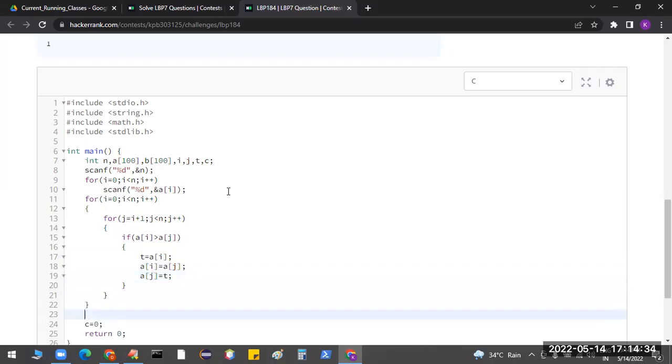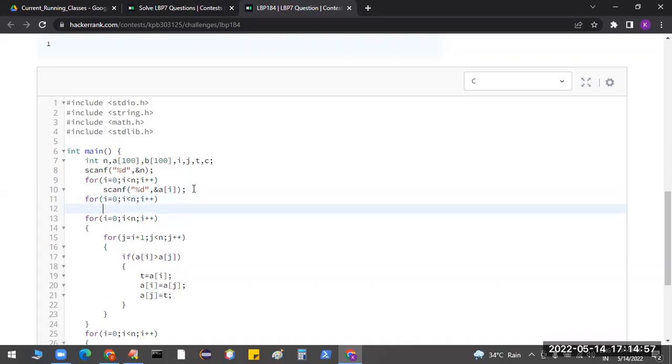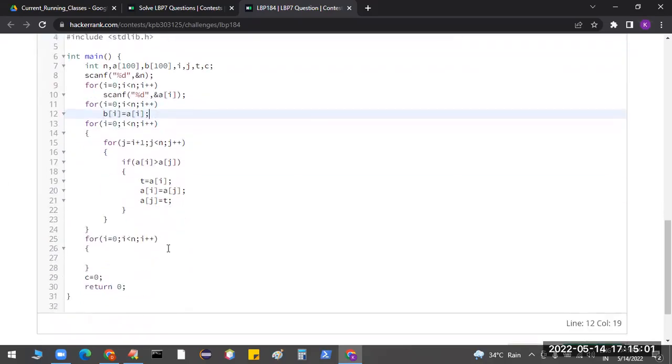So after that, what are we doing here? Here we have to compare. For i is equal to 0, i less than n, i plus plus. All the elements we sorted, so before that, we have to copy the elements. For i is equal to 0, i less than n, i plus plus, whatever elements are there in a of i, I'm copying to b of i, so that we can compare these two.